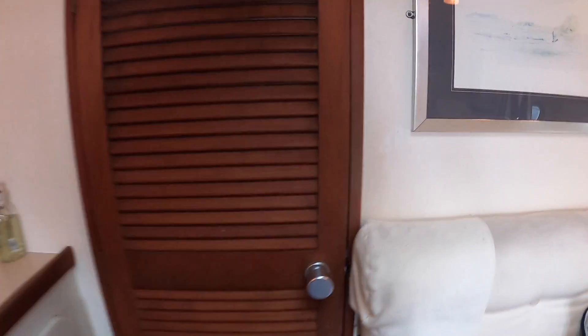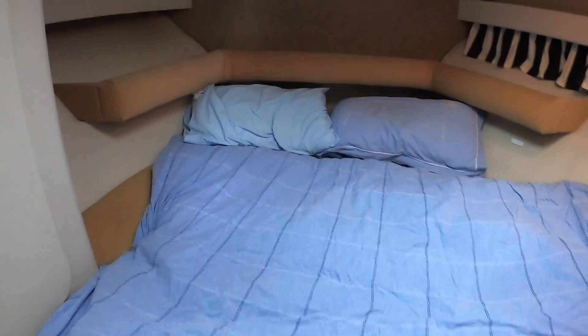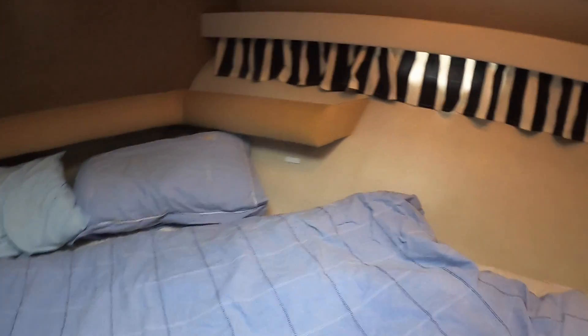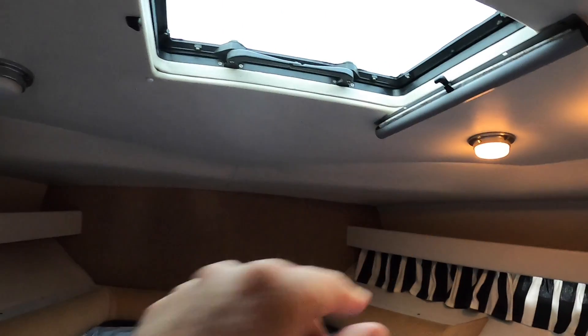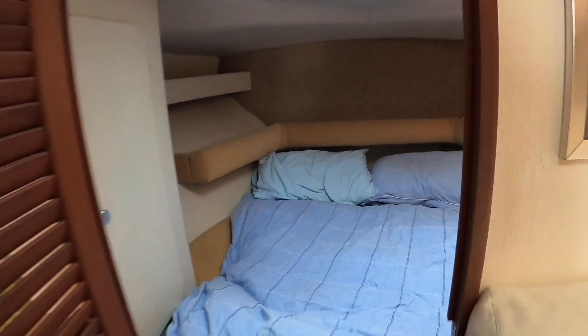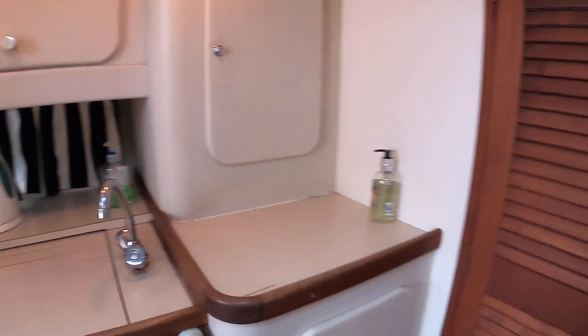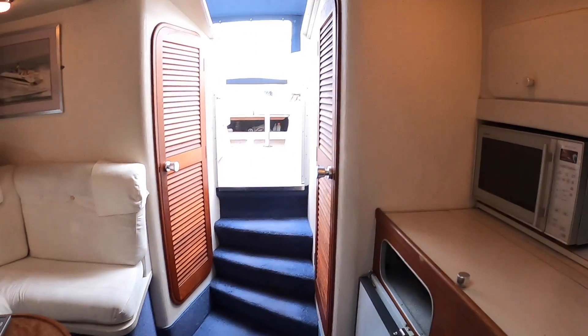Heading forward, you've got a double bed in the owner's cabin. For a 33-foot boat by today's standards it's not a massive amount of room, but you've got a double bed and a wardrobe in there, plus those funky lights on the ceiling that were so much part of the Sunseeker style of the time. Modern boats — a 33-footer today has so much more space inside, but you get that by having a much bulkier shape on the outside. That's what's great about this: that original shape. Using the E-type Jag analogy again — there's not a lot of space, but what a lovely looking car.